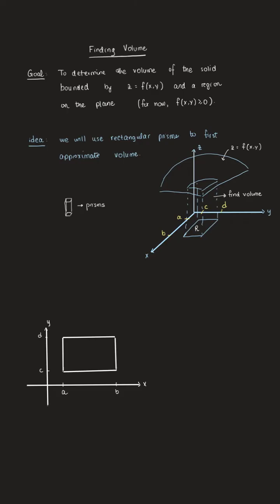We're going to start with rectangular regions. And so here you can see that I've drawn a rectangular region. Let's call that R. And we can denote R as the set of points on the plane xy such that x is between a and b and y is between c and d. And you can see those labeled on the axes in yellow.